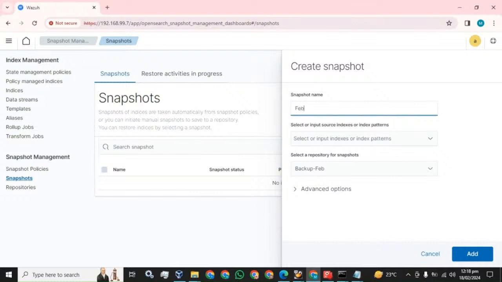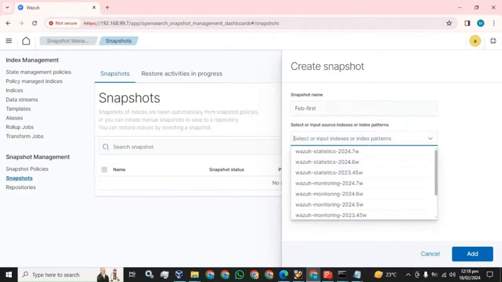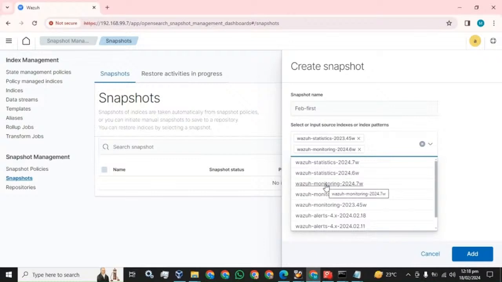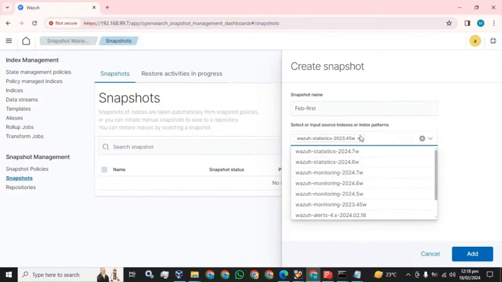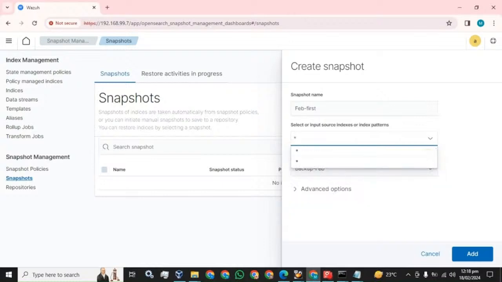Snapshot name fab first. Anything you can name it. What reports you want to take the backup of, or how much you want to back up. You can select here Wazuh statistics monitoring. If you want to take backup of all, you simply have to enter star.